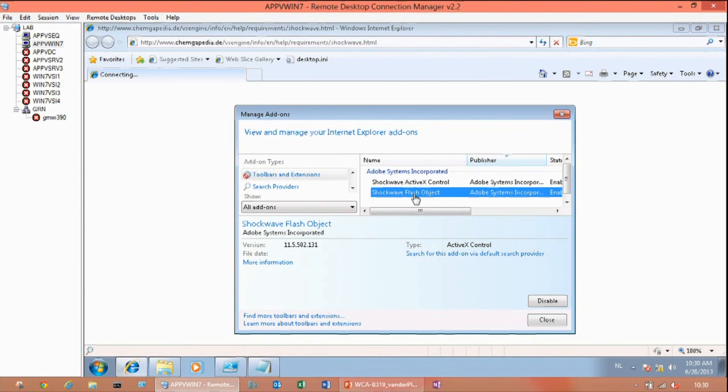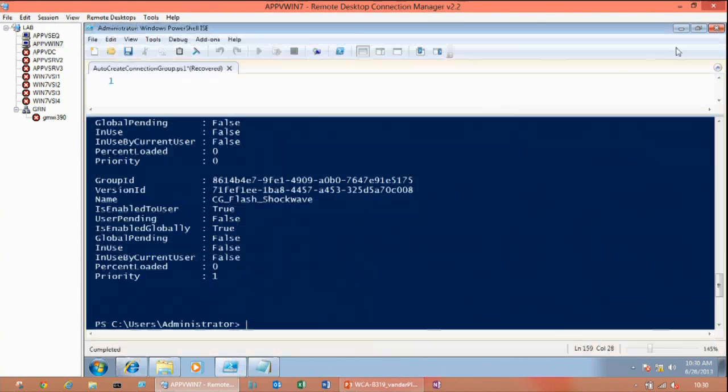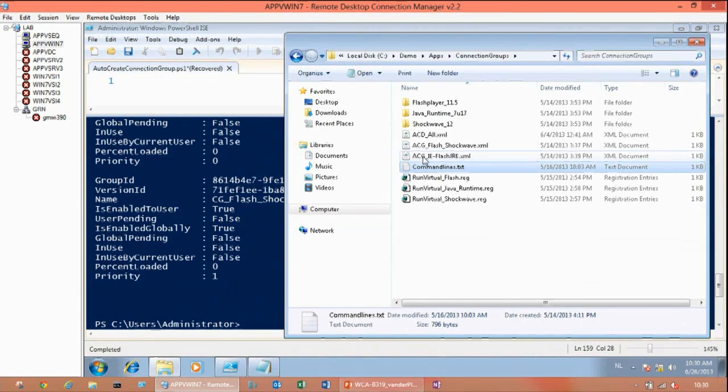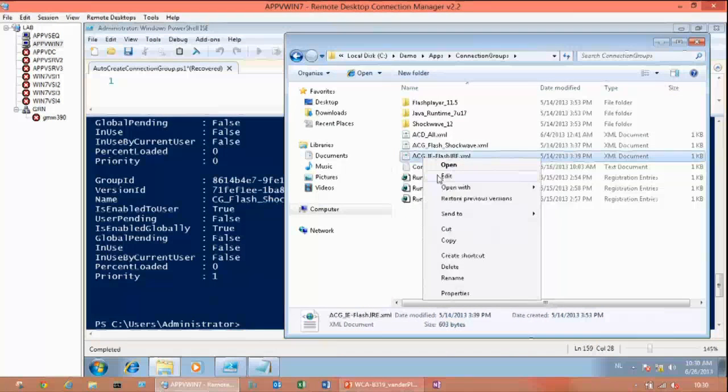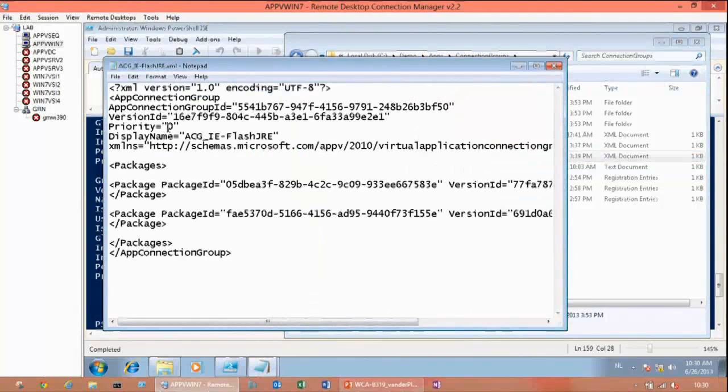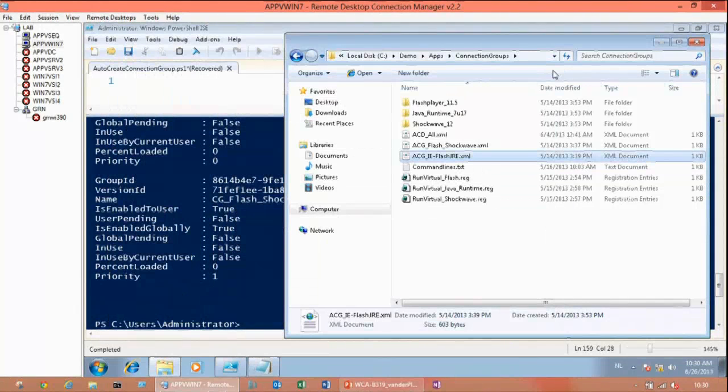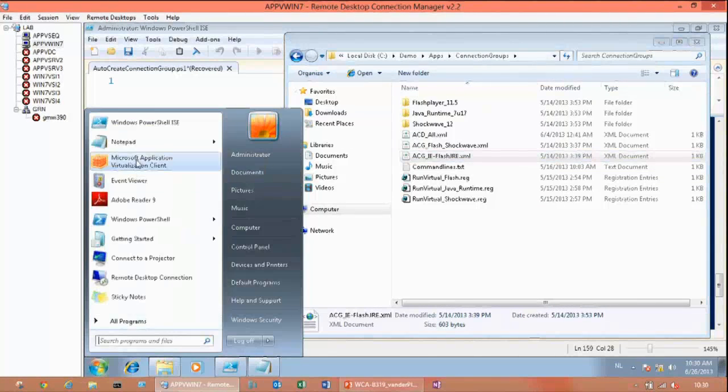That's where that priority thing comes into play. I've made the Flash package priority 0 in, let me see which one I created, I think it's with JRA. Yeah. So the highest wins. That means that if I start the Flash package, which is part of 2 connection groups, it will start it in the Java runtime environment.